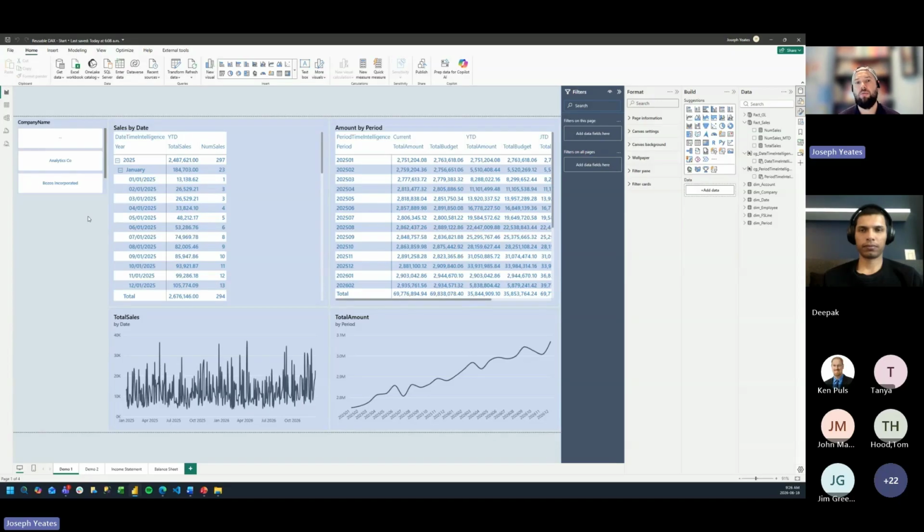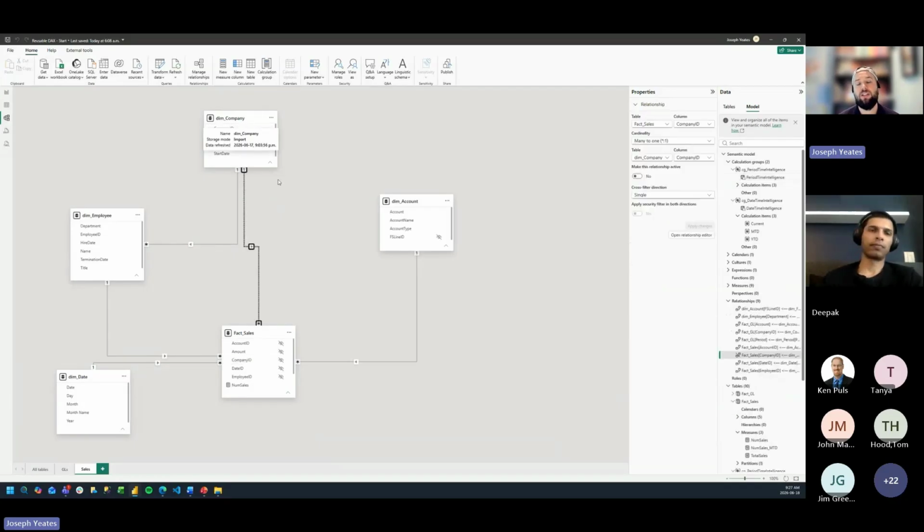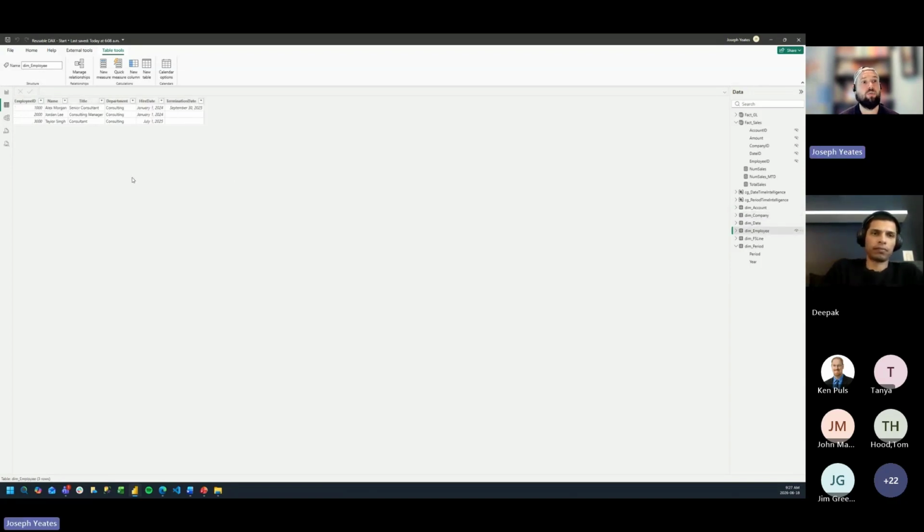But we can also do some more funky stuff to save us time by using calculation items. Recall the part of our data model that just looks at sales, where company has an inactive relationship directly to our fact sales table. But by default, company filters our fact sales table by going through dim employee first. If I take a look at the tables, our company dimension just has 3 companies, 1, 2, and 3. If we look at our employee dimension, we also only have 3 companies.